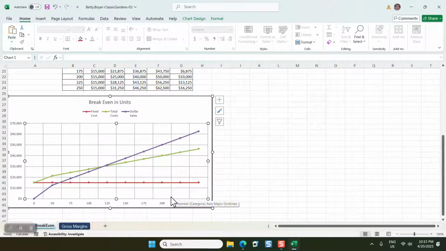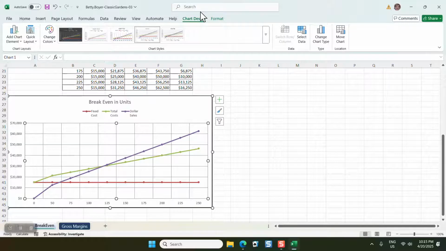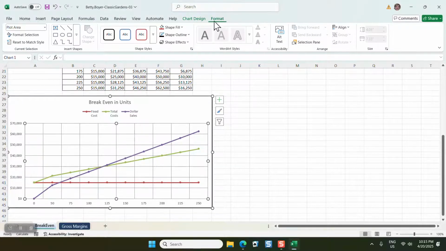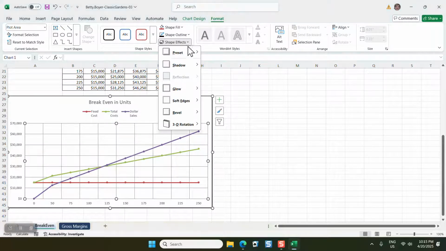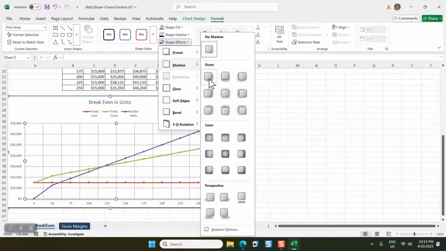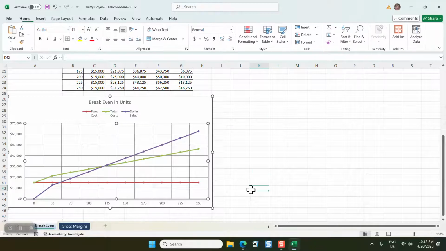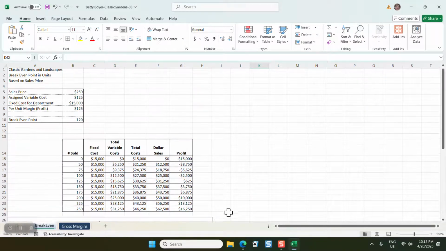And then we're going to do a bottom right shadow effect. So we're going to go to chart design. And then I think we're going to go, whoops, I'm sorry, we're not. We're going to go to format. And we're going to do shape effects. And then we're going to go to shadow. And right here you can tell it's on the bottom offset. And if you put your mouse there, it says offset bottom right. So we're going to do that and see how we get this little shadow around it here. So that all works.